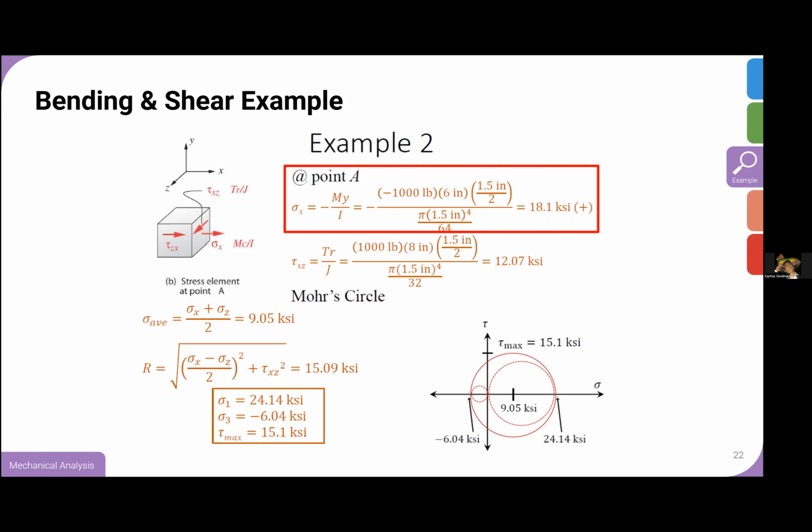For I, you guys will get pretty used to this. The most common way I see for a solid circular beam, your second moment of inertia will be pi times your diameter to the 4th divided by 64. You do these formulas enough that it just becomes second nature, but you can also totally look it up. It's just as valid.